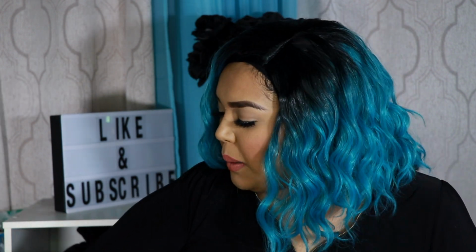My favorite wig, honestly, it's hard to choose. I really enjoyed the short ones. I think they're fun, and obviously because they're colorful, they're definitely out of my comfort zone. So I definitely like the 2 short ones. But I can't pick overall. Maybe it's this one. I kind of like how this one looks. It's either this one or the orange one. I think this one is my favorite one for me personally.